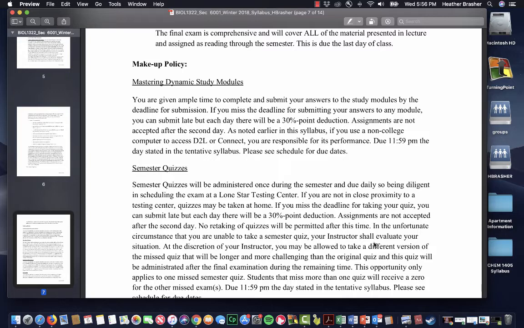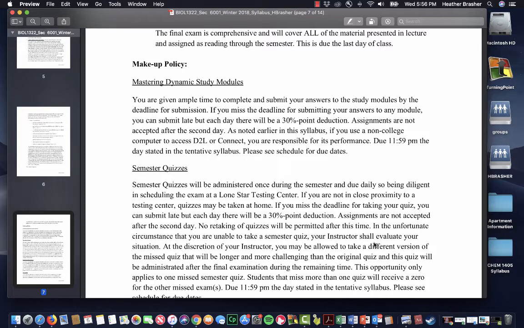But because I understand that this is a mini-mester, and it's a mini-mester full of a lot of different holidays for different people, or time that people travel to see their families because you have a few weeks off, I am allowing you to have additional time if you need it. So I'd suggest you get it due on time. Now, for each day after you are late, there's a 30% point deduction off of it.